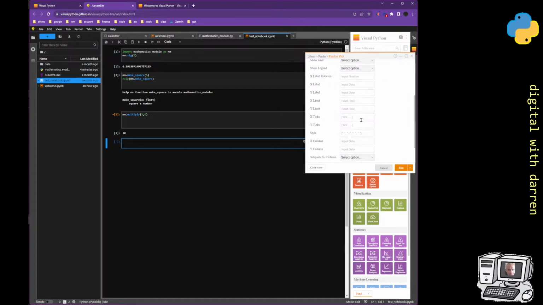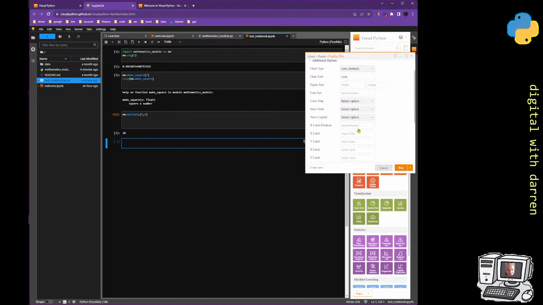X label, Y ticks. Okay, so it's got all of this stuff on it. Stacked. Run. Oh, it has got a run button. Oh, here it's got a save to block. Code to cell. So this one does give you the option, because over here in the run, the other ones didn't give you that option. But the data frame, do you just paste your data in there? I don't even know what data frame I'm supposed to be putting in here.